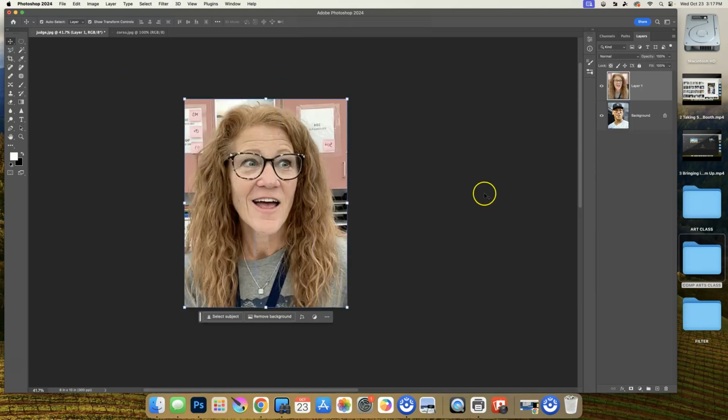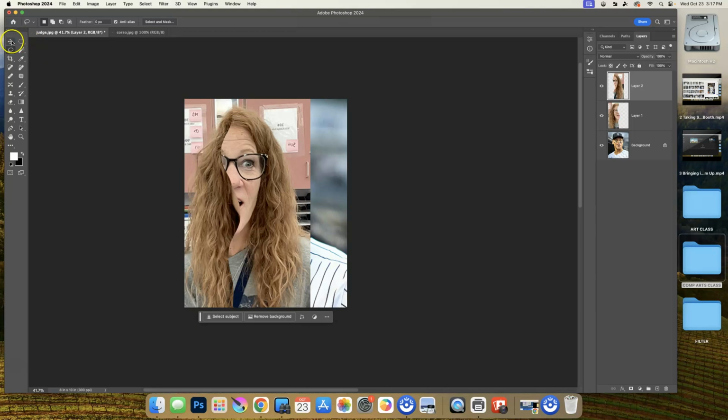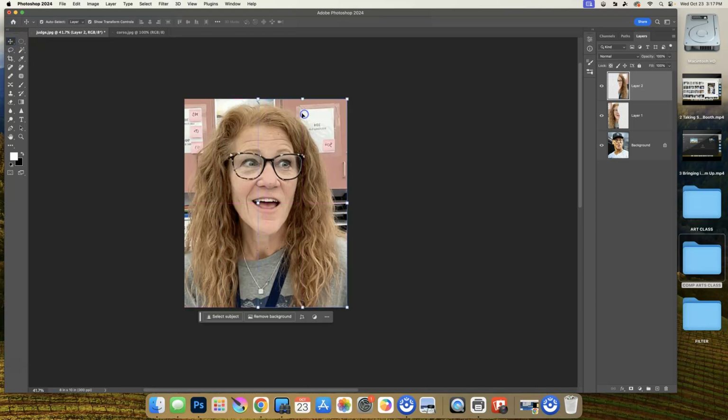Okay, there it is. So if I wanted to, I can use the regular lasso tool. Instead of a jagged line, I can go with a wavy line if I wanted to. But again, I like going down the middle. And I'll go around this side again. If you don't like it, you can just try it again. Like that better, it's a little smoother. And I'm going to go around the outside. There it is. Make sure you're on your correct layer, the top, Command X, Command V. Same idea, put them together and see which one looks best.